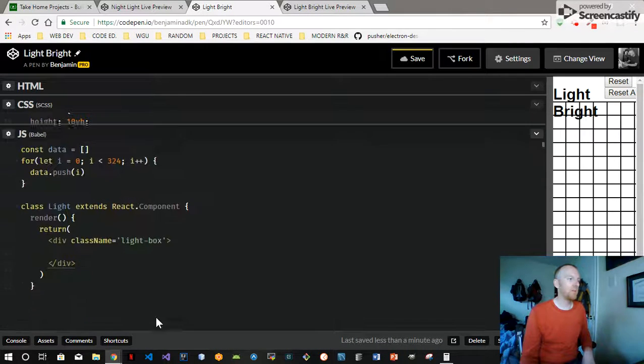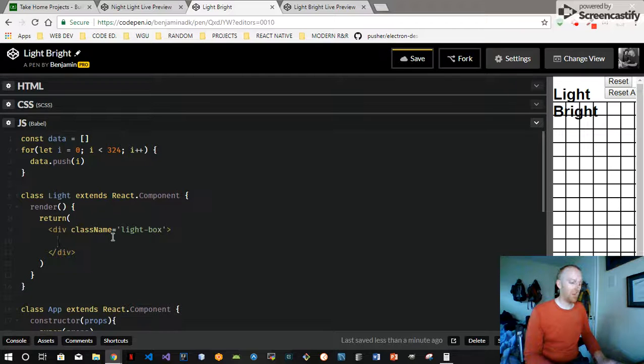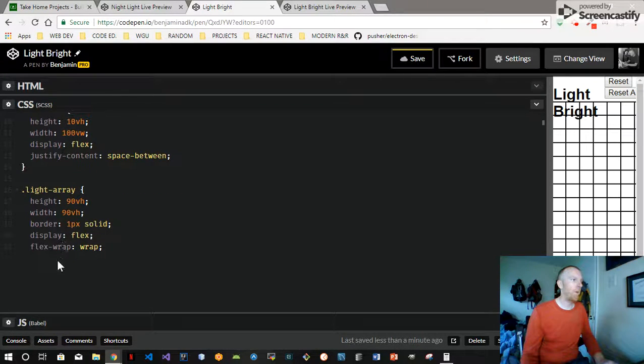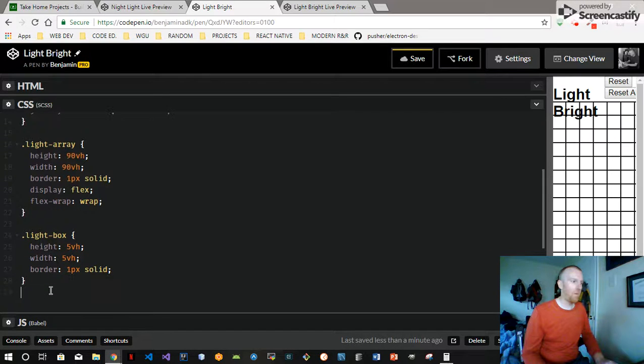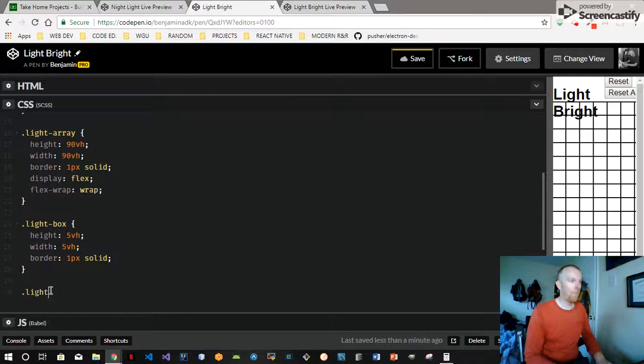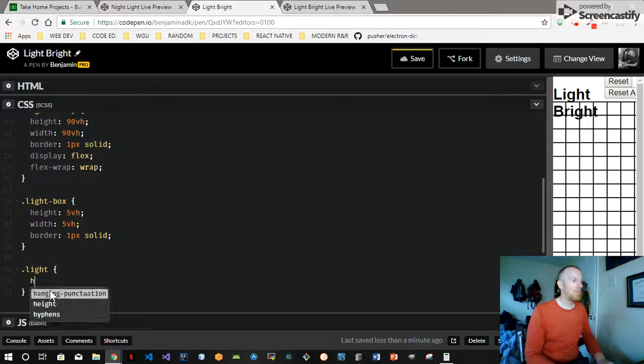Because inside of it, that's where we're going to put the actual circle. Do 4.75 VH for this circle, just a little bit smaller.